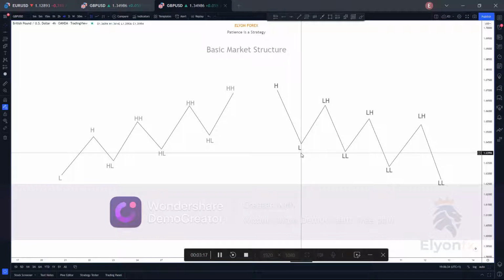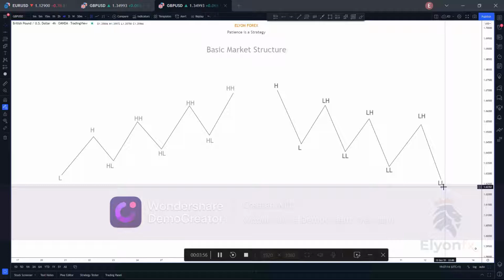While on the other hand, when the market is trending down, we want to see the market create a high, we want to see the market create a low, we want to see the market create a lower high, that is a high that is lower than the previous high, and we want to see the market break the most recent low, giving us a lower low, because this low is lower than the previous low. So the wave by which the market is moving is denoted this way. We have a high, a low, a lower high, a lower low, another lower high, a lower low, another lower high, and a lower low. If the market continues to do that, we can now say, okay, this is a downtrending market.